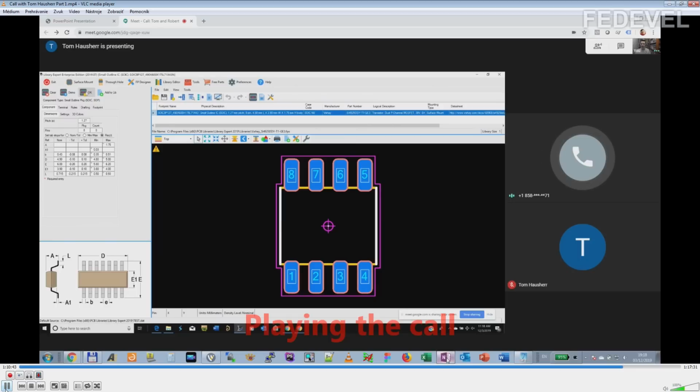IPC says, very clearly in the 7351, that the mask is not a part of J-STD-001. They don't mention solder mask in J-STD-001. But in IPC-7351, they say that the solder mask and the pad size should be 1-to-1 scale, and you should allow your printed circuit board manufacturers to adjust the swelling of the solder mask per their tolerances. One manufacturer will have a 2 mil or 0.05 millimeter tolerance. One will have a 3 mil, 0.075 millimeter tolerance. Different manufacturers will have different tolerances.